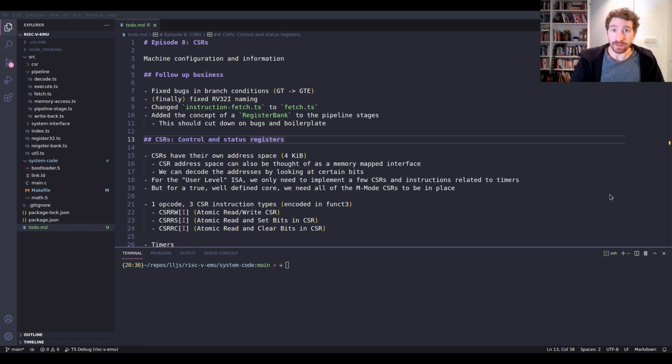And this emulator, just to catch you up if you haven't seen it before or you haven't watched for a while, is a very low-level emulator. So we're modeling clock cycle by clock cycle, we're modeling the pipeline in the CPU, and we're modeling all the different modules that we'll have in the hardware, plus all the signals inside those modules, what they take in and what they put out.